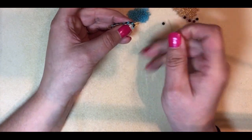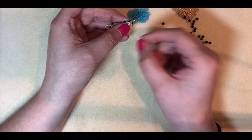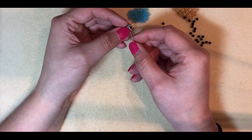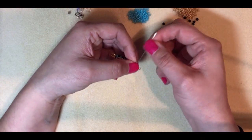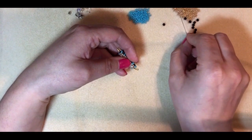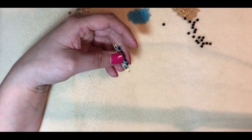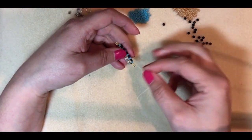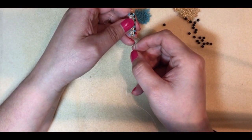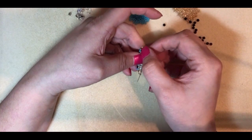So coming out of this top 11-0 in the corner, I'm going to sew across these 15-0s again. I'm going to add a 15-0 for this corner and sew down these 15s.